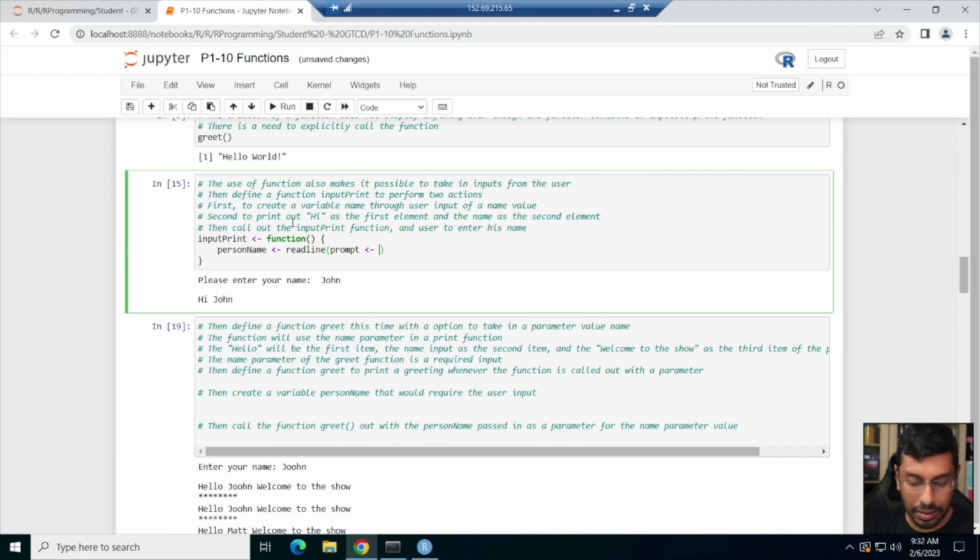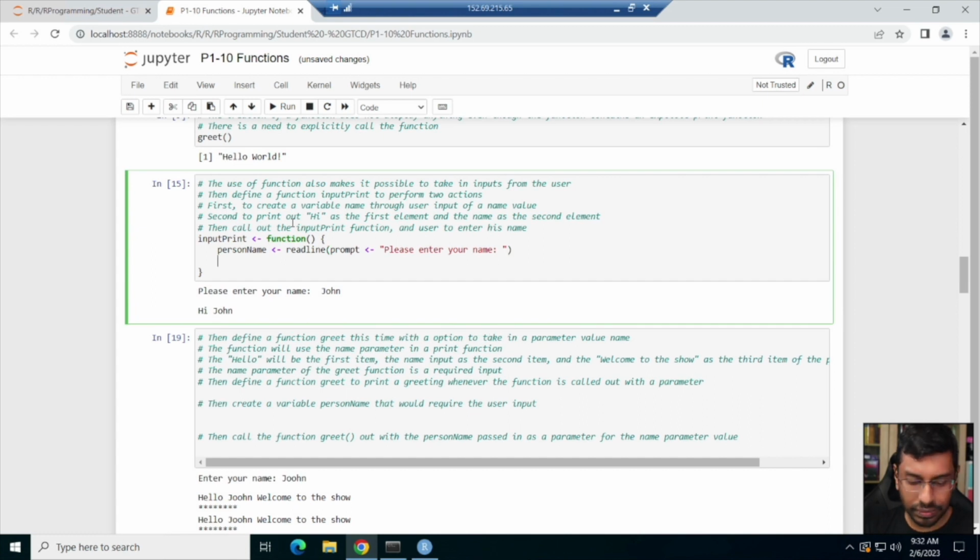Please enter your name. And then I need you to cat with hi as the first variable, person name as the second variable, end equals to backslash n. That is all. Let me add some spaces here for clarity.